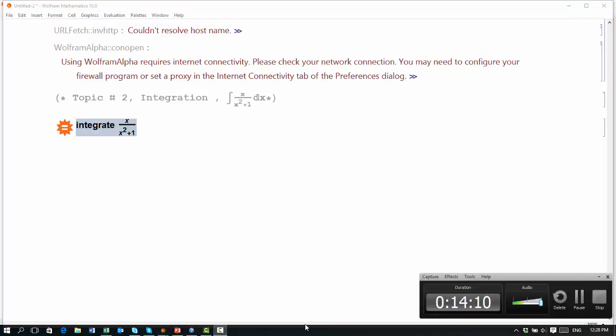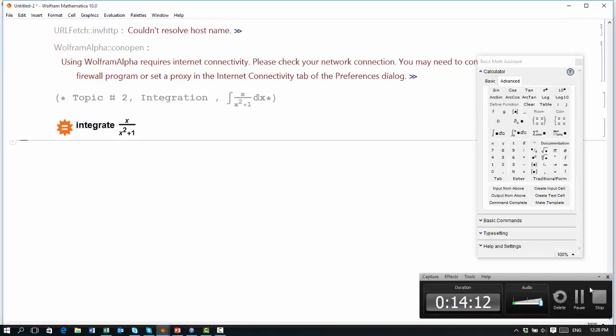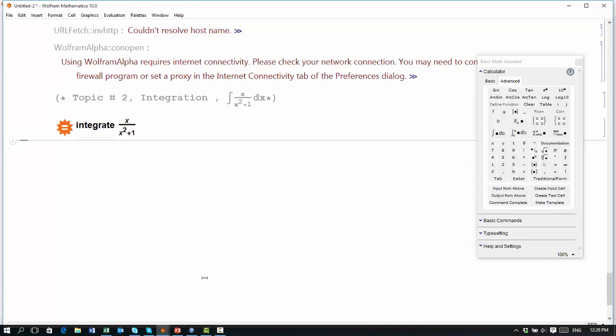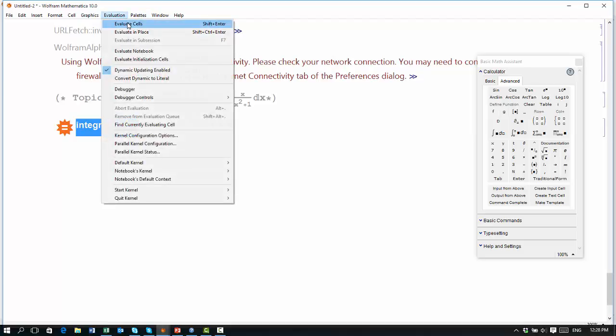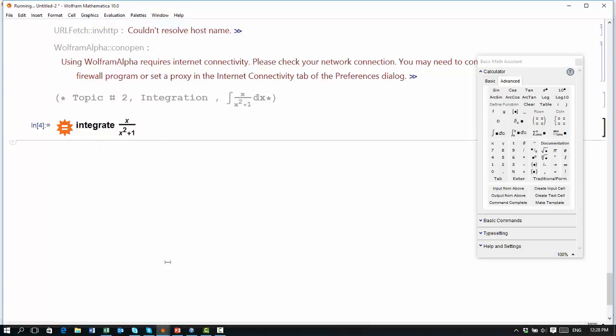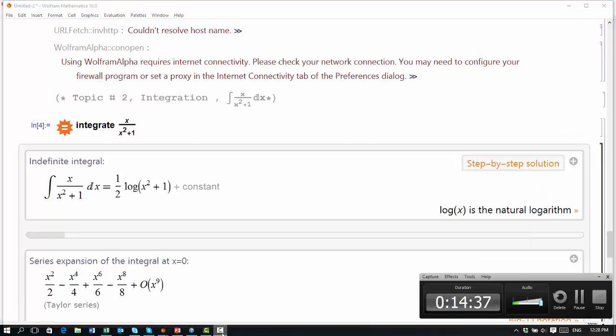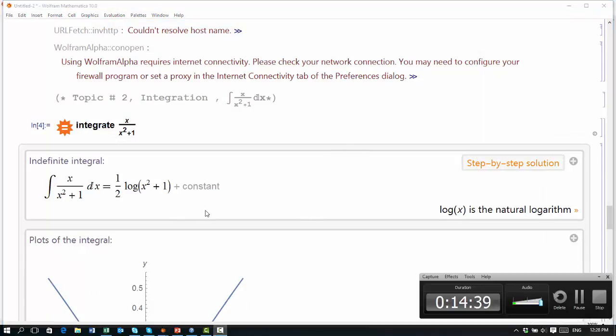If you, let's say, compute x squared plus 2y. Okay, fine. So how will you find which variable you want to integrate? Fine, we can address that. No problem. So this is what we're going to do. Click and say evaluate cells, and this is how it's going to evaluate things for you. So this is the answer to this integration, right?